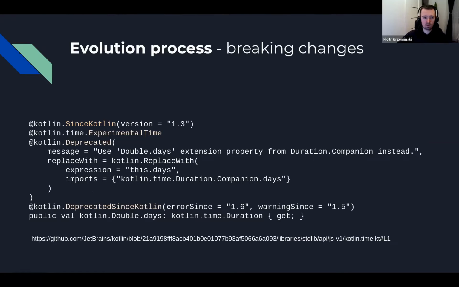What's interesting here is that the deprecated annotation not only has the message, but also includes some hints for the IDEs on how this deprecation should be addressed by the developer. So by seeing it in the IDE, it's highlighted, and you get this suggestion when you press Alt-Enter to just replace this occurrence with a new API.